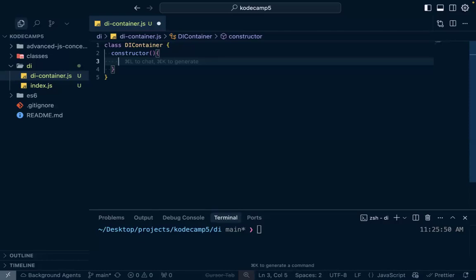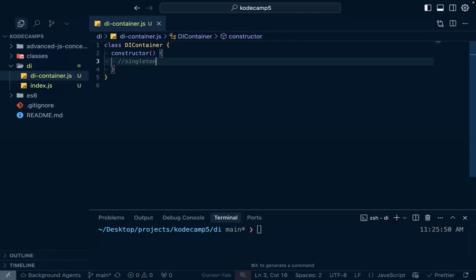Okay, so before I move on, let me just write singleton like this. And let me quickly explain it before we move on, because some of us don't know what a singleton is. A singleton is a design pattern that restricts a class to only one instance and provides global access to that instance throughout your application.